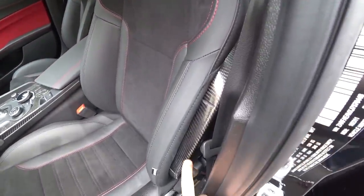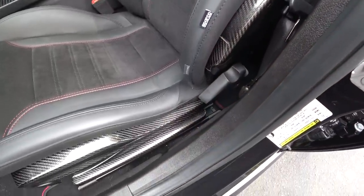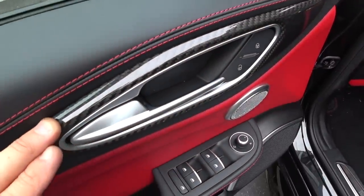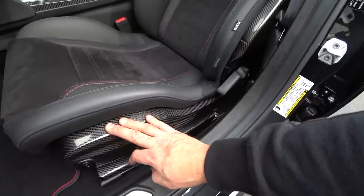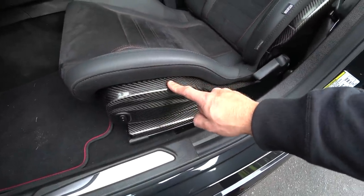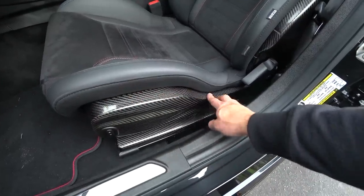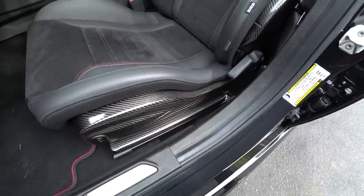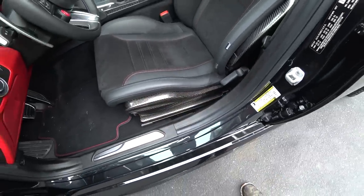The cool thing about these seats is that they didn't clear coat them. All the fancy cosmetic stuff on the interior — that's clear coated. But the seats are manufactured the exact same way you would manufacture a race car — out of the mold, out of the autoclave, not clear coated. You can feel it, it has a satin finish. Certain spots are a little bit drier than others depending on the curves and how the carbon fiber was being pulled. This is all pre-preg carbon fiber, the same way every supercar is made in Italy.